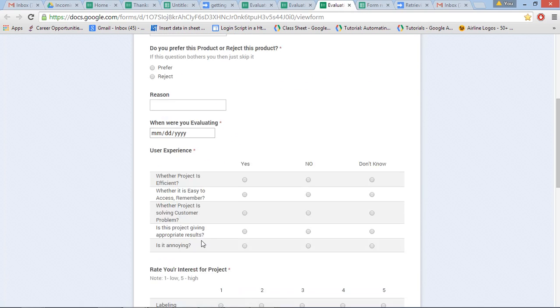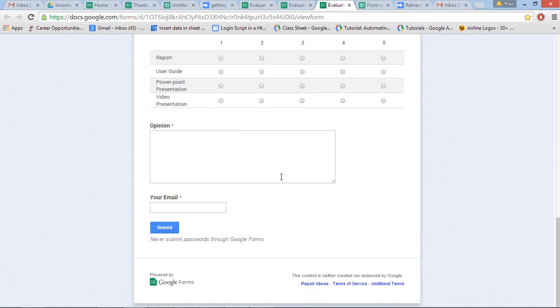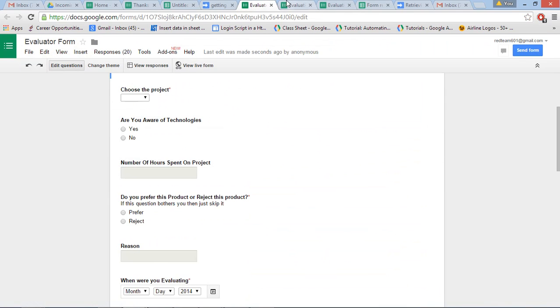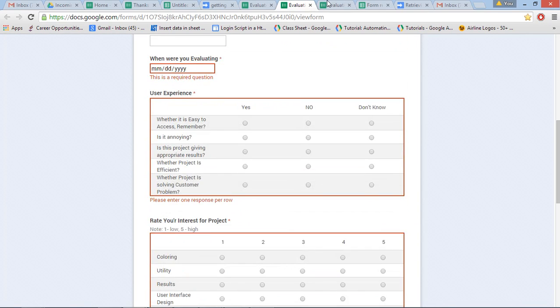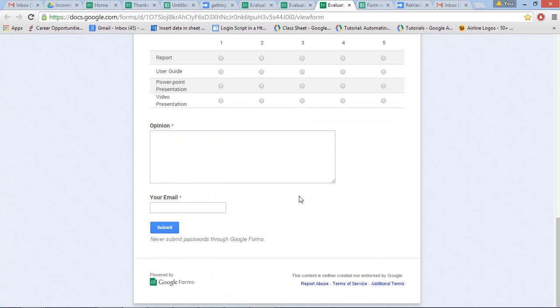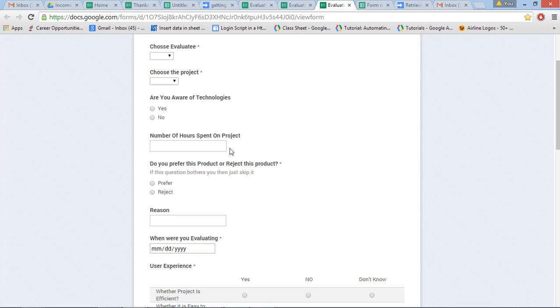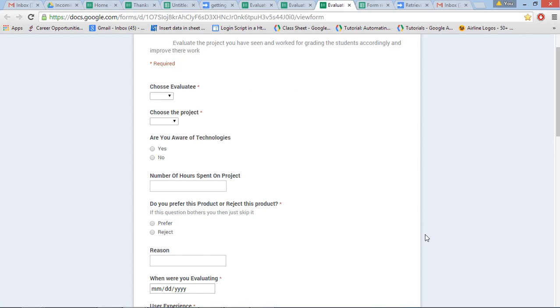Next goes to the emails. Firstly, having a look at the evaluator email: after filling all the fields and submitting the form successfully, an email will be triggered automatically to the email address mentioned in the email address field.